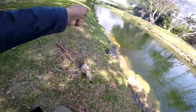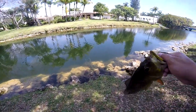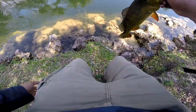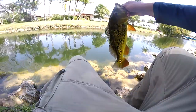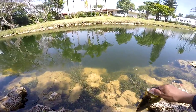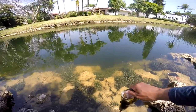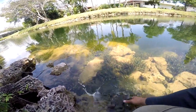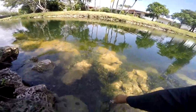We got him, peoples. He fought real nice, came out of nowhere and smashed that jewel cichlid. Honestly, it actually took me by surprise because I had all my focus on that other peacock that was looking at it, that missed it a few times, and this guy was hanging out under another rock that I didn't really get to see. See ya, bud. Nice catch.